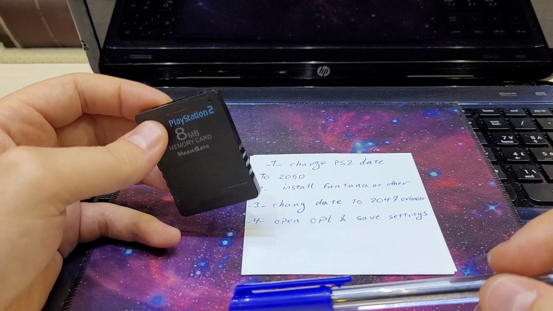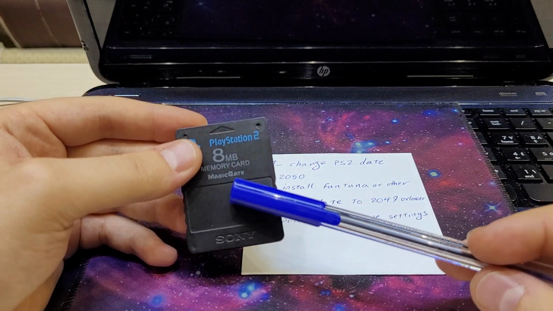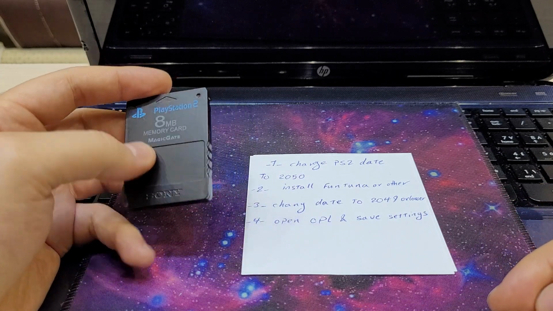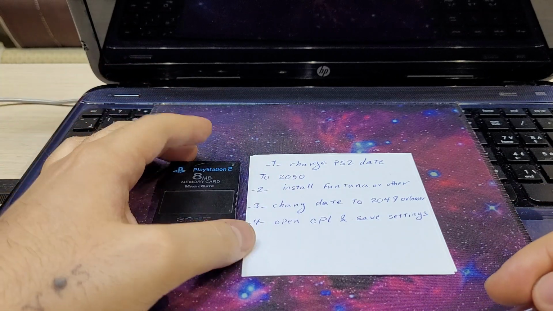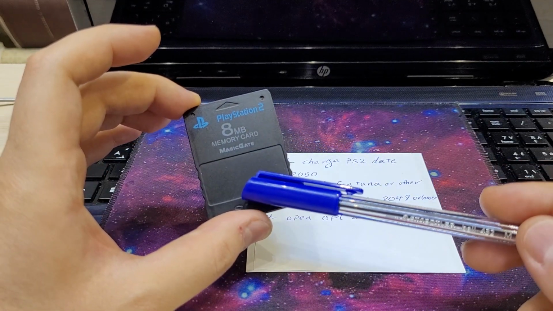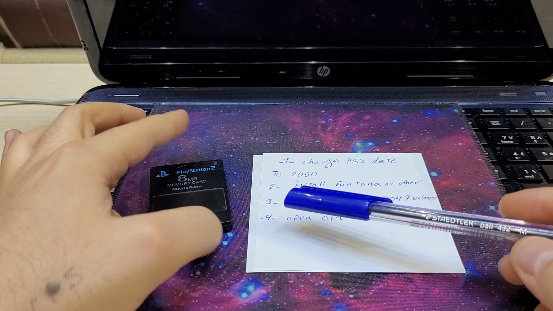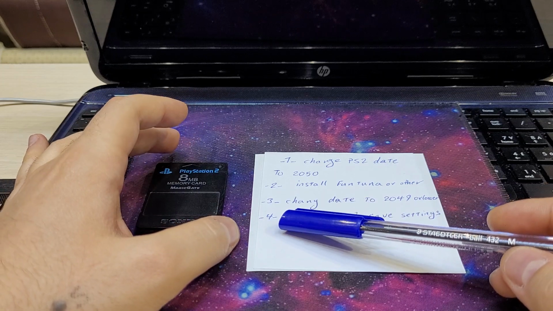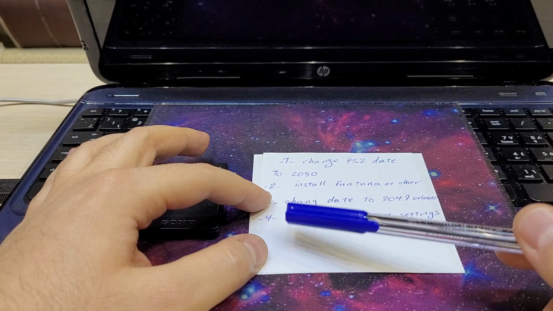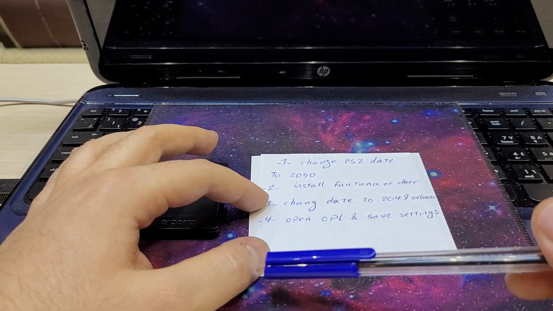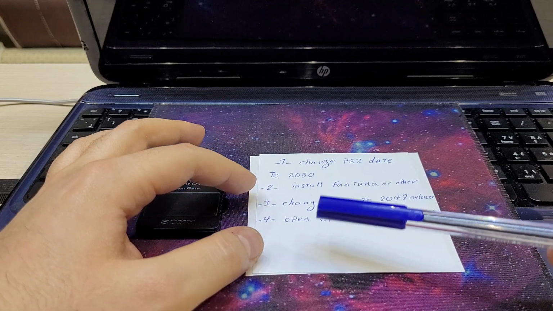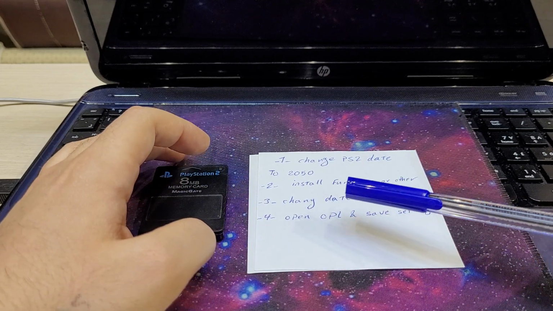What you want to do is, after you boot into ulaunch.elf, which is that basic file explorer, you need to prepare your memory card by deleting all the files inside. All right, you need to have a flash drive which contains the program you want to use. In my case, it was Fortuna and the latest version of OPL. All right, and also you need a working controller.